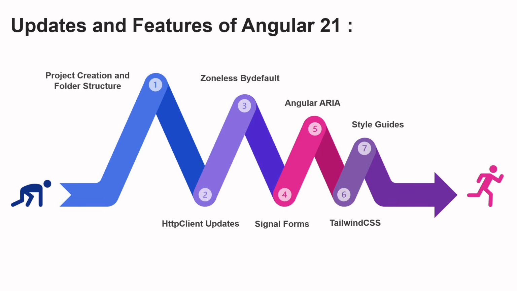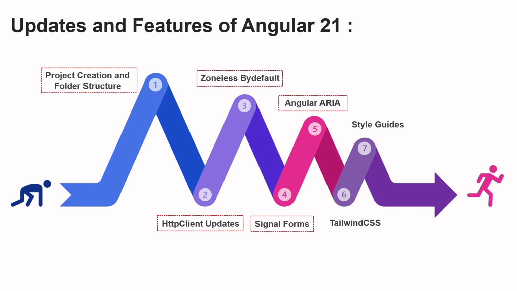And that covers the Angular 21 updates as per our agenda. We have explored project creation, seen the updates on HttpClient, learned how new applications are zoneless by default, understood signal forms and Angular ARIA from scratch. We have also seen how to work with Tailwind CSS, and lastly, understood the difference between style versus ng style and class versus ng class with examples. So I hope this video has helped you to understand how to work with Angular 21.